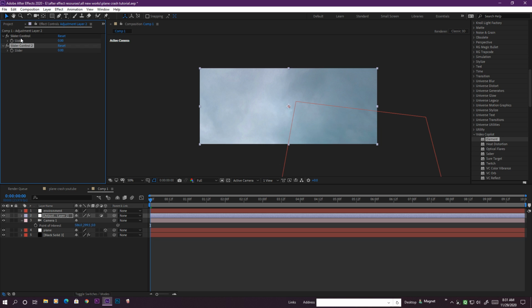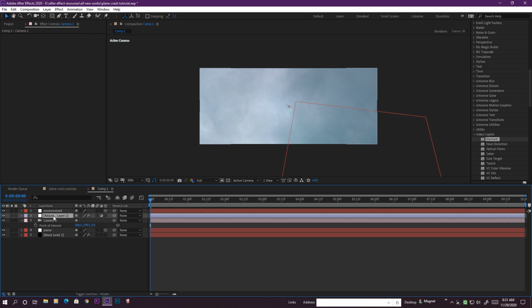So duplicate it by pressing Ctrl D. First we name it frequency, and the next one we name pixel. That slider represents the frequency of the shakiness, and this one represents the amount of the shakiness, how many pixels it shakes.